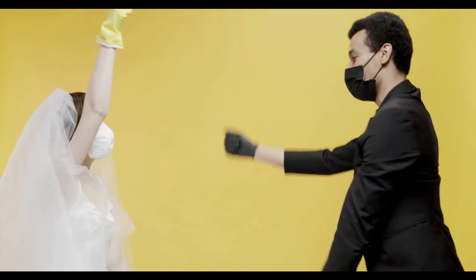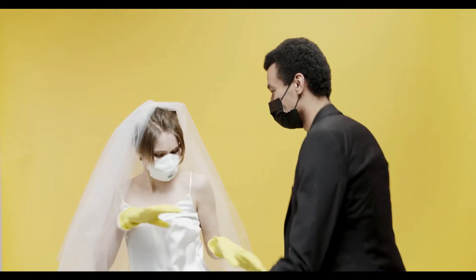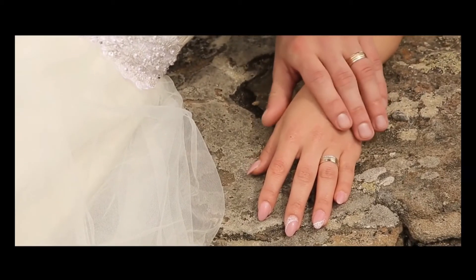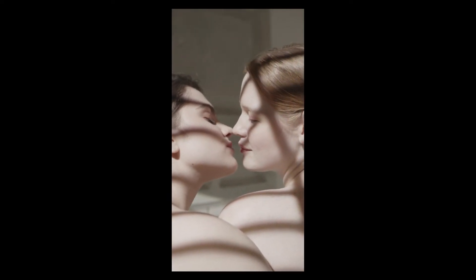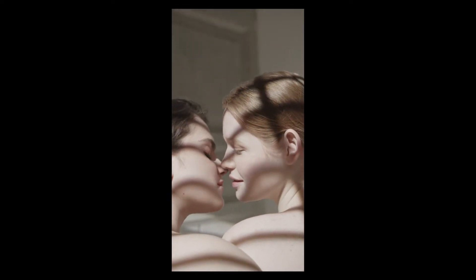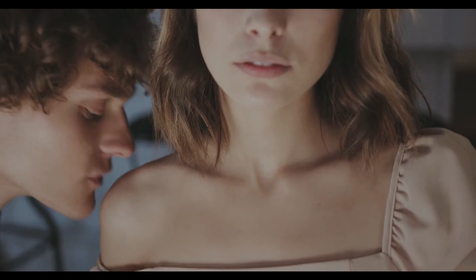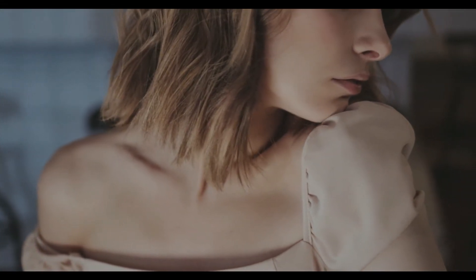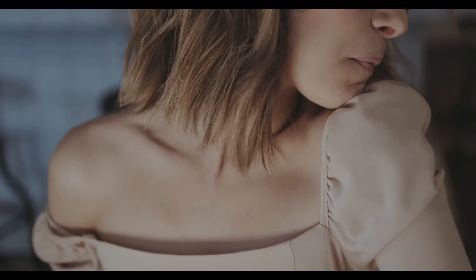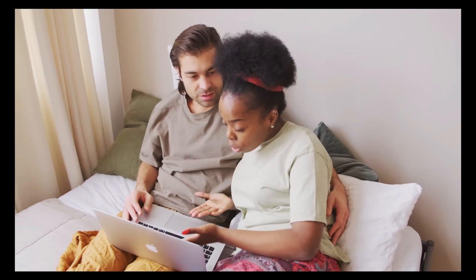The researchers analyzed the recordings, looking at things like pitch, intensity, and even warbles in the voice that can indicate moments of intense emotion. They also looked at the impact one partner's tone of voice had on the other. To compare the data, a separate group of experts analyzed the behavior of the couples, taking special note of positive qualities like acceptance or negative qualities like blame.